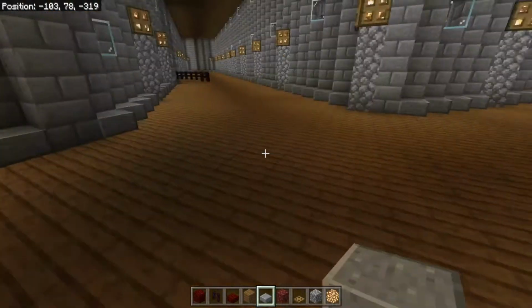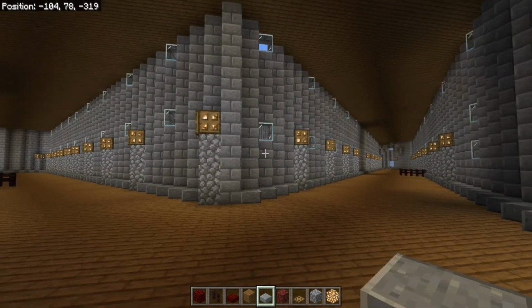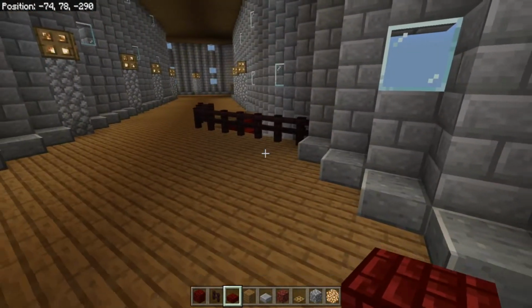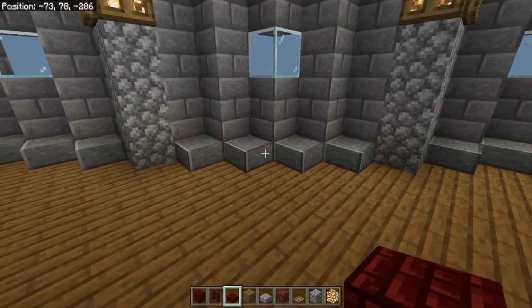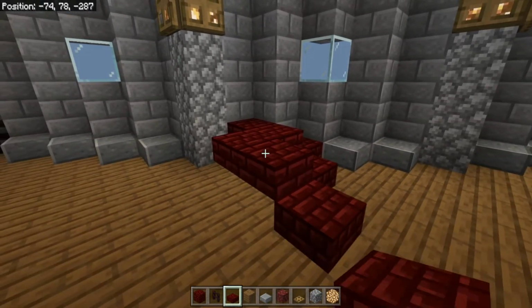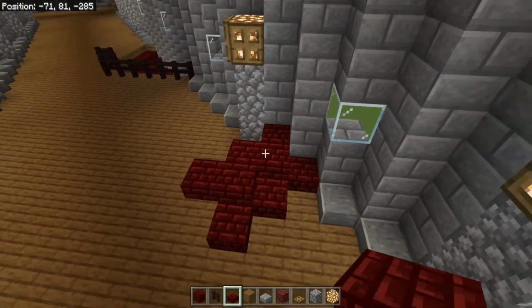We are now going to add staircases from this floor to that floor. This will be the last row of staircases that we're going to need to do. So where shall we put these wands? Now I've got double use again.